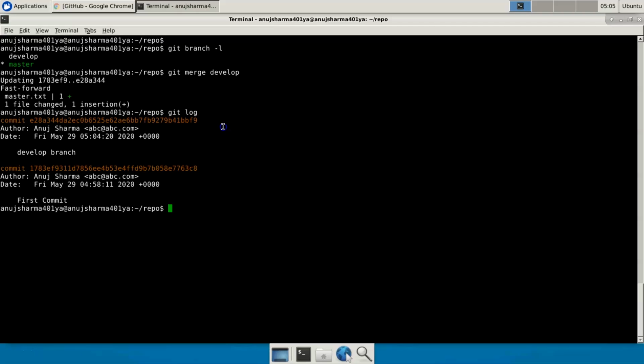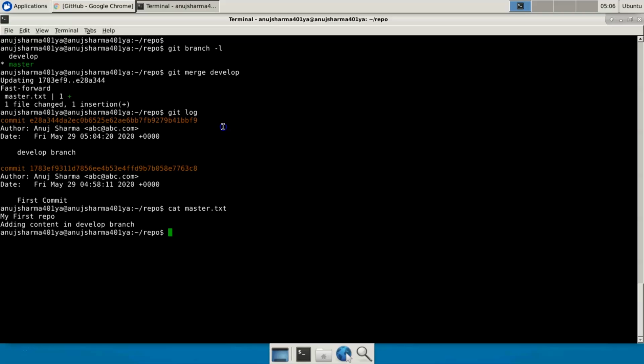Now in this case, it's not only the commit which is being reflected, but even the file is also being updated. So the master.txt file is also showing that the second line has been added. Right, so this is the overall mechanism and how this whole activity really works, and how we will be able to get some execution and some particular results out of this.